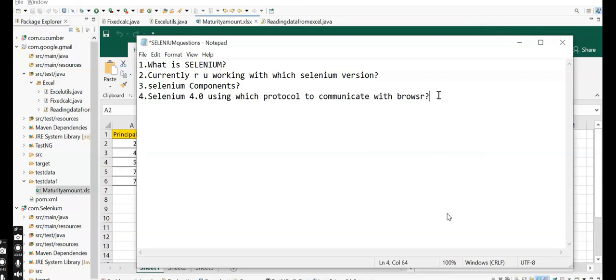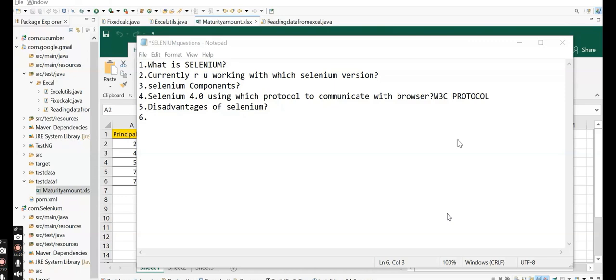Next, what are the disadvantages of Selenium? Selenium won't generate any reports, Selenium does not interact with Excel sheets, and Selenium does not interact with Windows applications. These are the three disadvantages of Selenium.